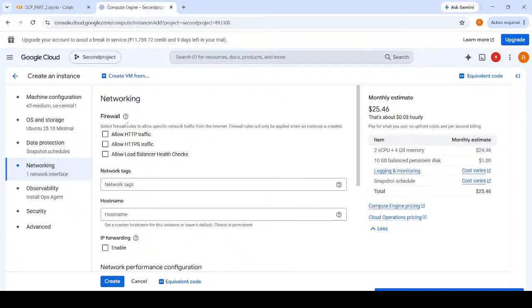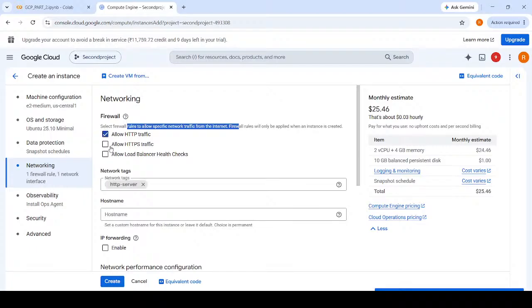Select firewall rules to allow specific network traffic from the internet. So what should be the firewall rule? Firewall rules will only be applied when the instance is created. So here we will allow HTTP traffic and allow HTTPS traffic.